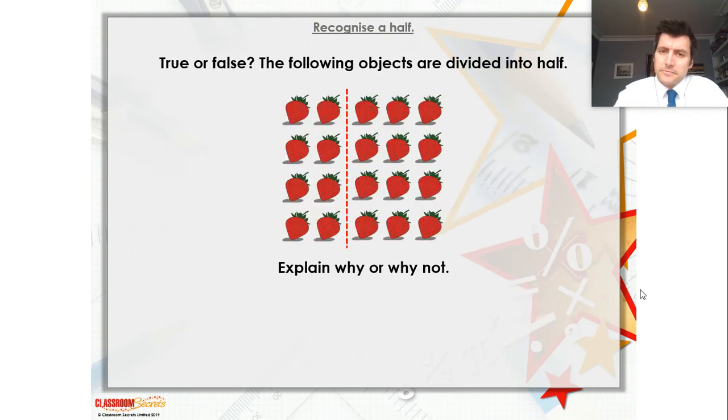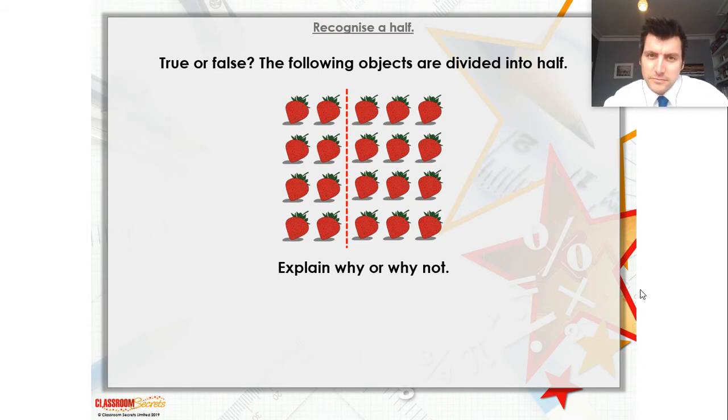Okay. What do we think? Is this true or false? Is that the same either side of it? Are those strawberries split into half? I'm thinking it like this. And I could squeeze my eyes like this and have a think about it from that perspective. But actually, if it's an image of lots of something, I might see if I can count the lots of something. So if I look at them really hard, and I'm sure Demi and Wazim are doing this, and Tyrese is doing this as well.